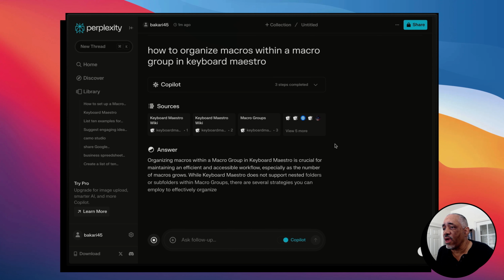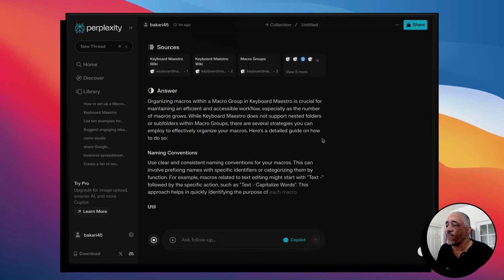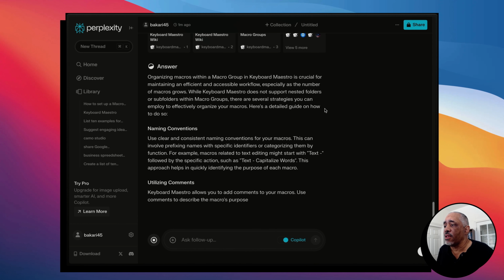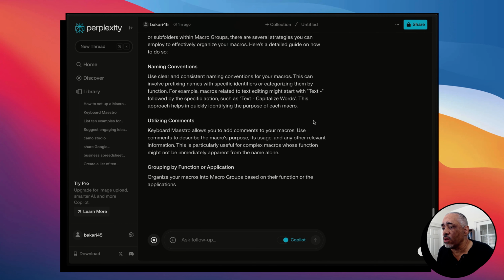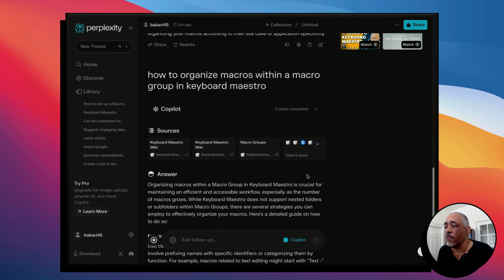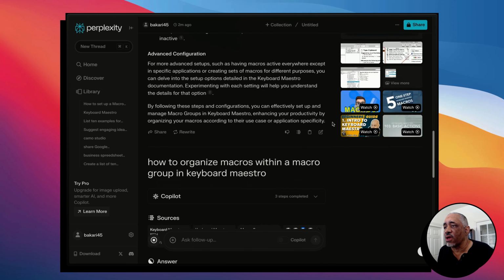And then it gives you the answer and goes through it here. And again, just really quickly, imagine you don't have to go through and click a lot of different web pages in order to get these answers, right? So it's really, really neat here. And then I think basically what the Copilot does is it gives you a lot more details in the answers. So you don't have to use it every time, you can click it off.